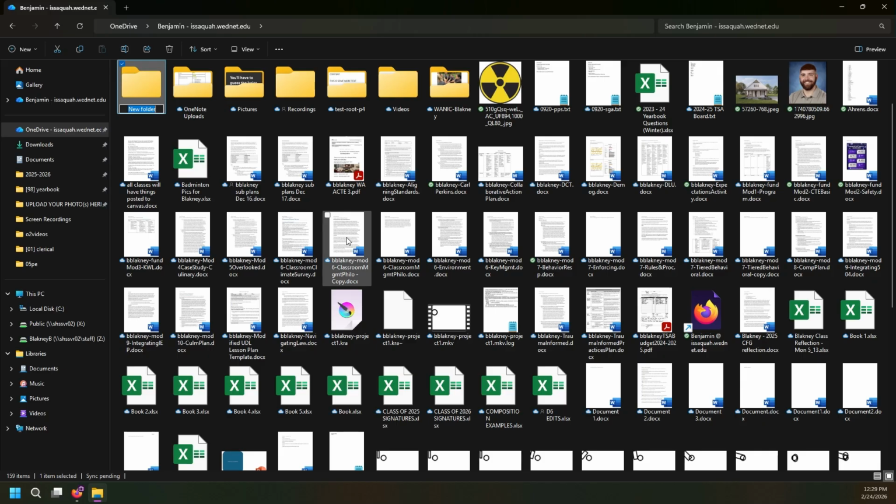The naming scheme that I have used that's working really well for me is date, class period, and then like specific project, because when you submit it on Canvas, it automatically adds your name. So I'm going to call this 2026 because that's the year, a period, 0224 because that's today's date.